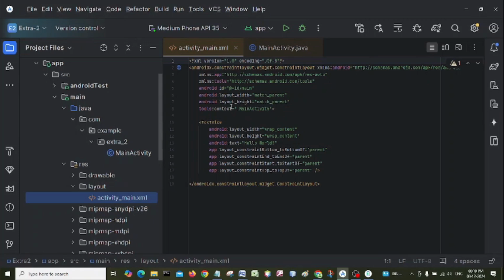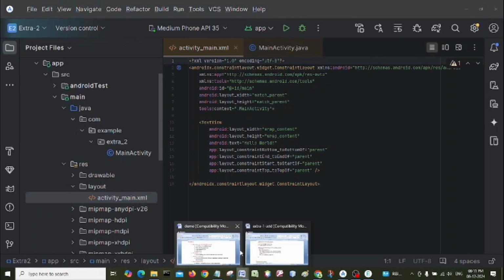Here we will be having edit text widget. To show the result or to show any label, we will be using text view widget. So these objects, these widgets are arranged in a linear manner when we say that we want a linear layout. So I want the linear layout. There are 3 types of layouts. One is linear, next one is constraint, and the third one is relative layout. So now I want the linear layout.